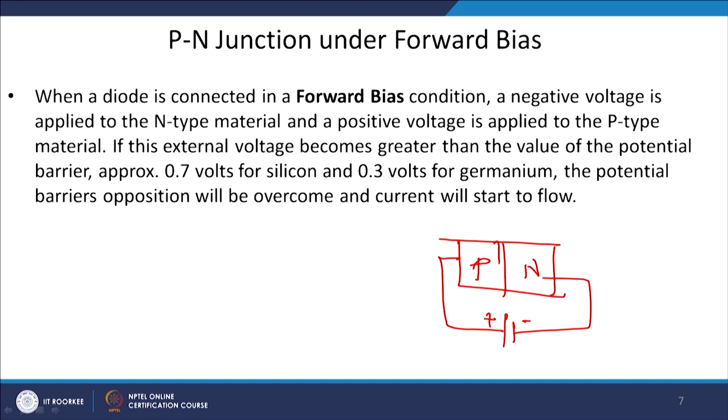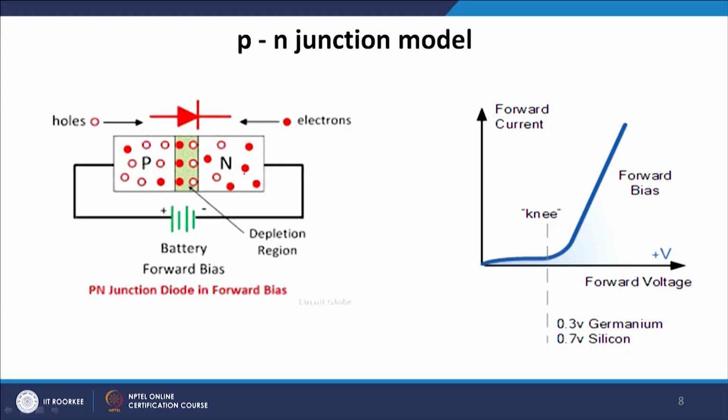There is a depletion region or space charge region at the junction between P type and N type, and the value of the potential near this junction is 0.7 volt for silicon and 0.3 volt for germanium. If the external voltage is higher than 0.7 volt or 0.3 volt, the external field applies a force so that the holes and electrons can cross the junction and give a current, which is the so-called forward bias current. We are showing here the PN junction diode in forward bias condition.